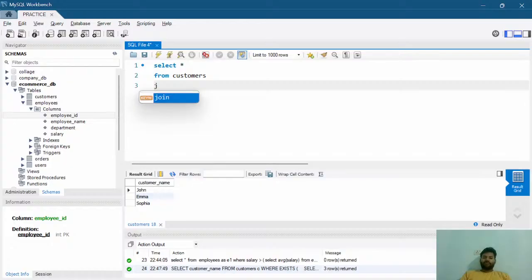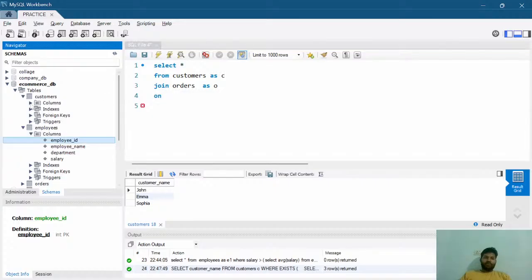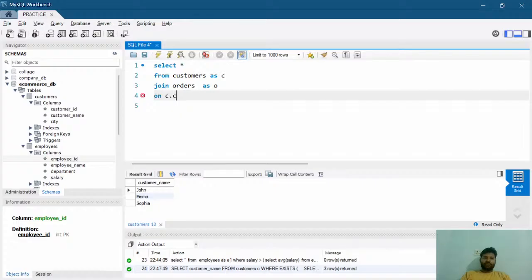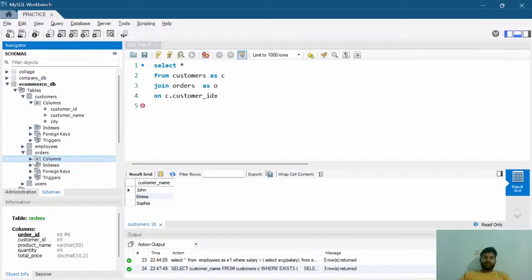I can do a join on, first of all, I want to do it my way, orders as O and customer as C. Sorry, it should not be where, it should be on, based on customer ID, C dot customer ID equals O dot customer ID.